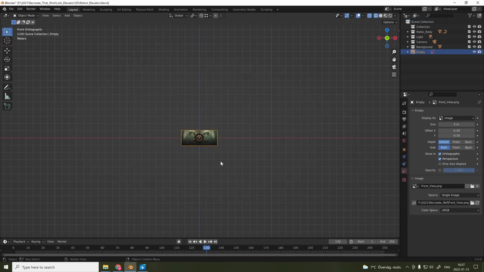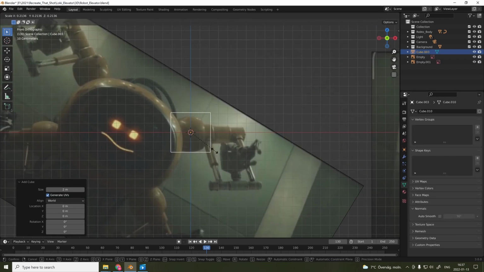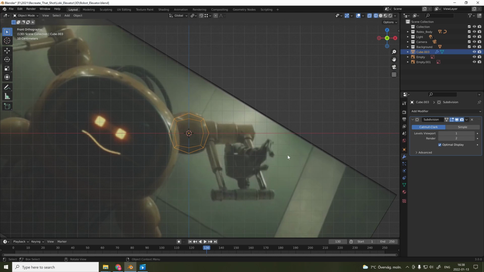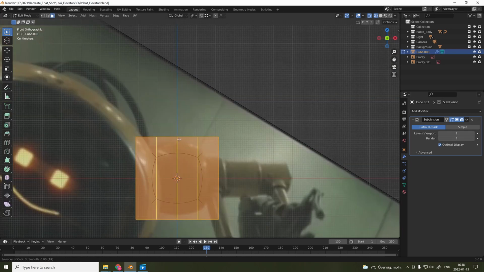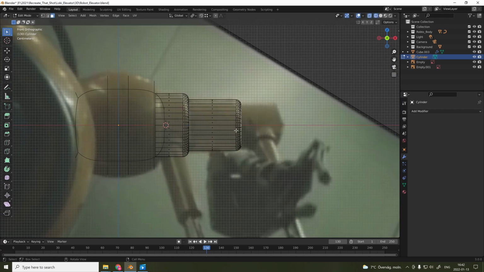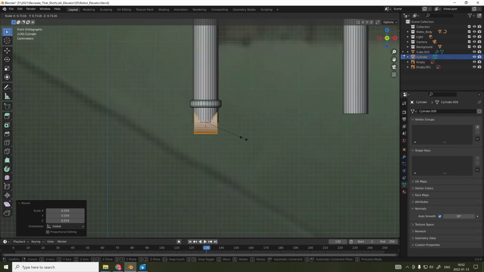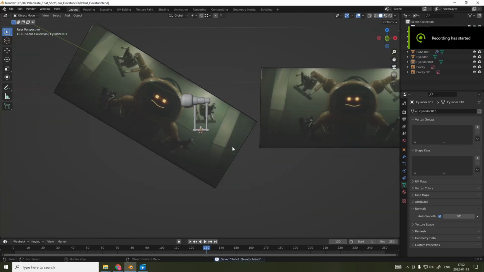Okay, now it's time to create the arms of the robot, and this process took like ages to do, but it's nothing fancy. It's a combination of extruding cylinders, adding cubes, adding subdivision modifiers, and the Bool Tool. Make sure to always use the reference image while you're modeling. But here's a quick montage of me modeling the arms. Let's go!